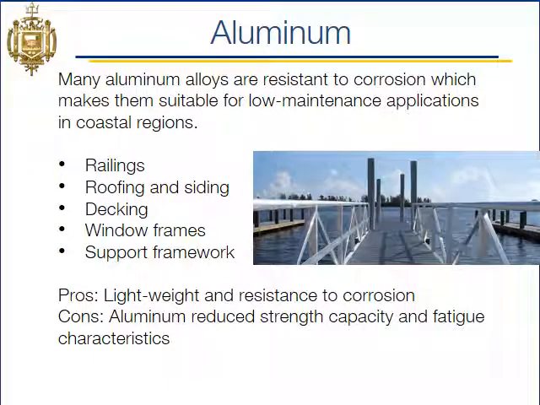So aluminum, another great metal that's used in a lot of coastal projects. Aluminum has some similar properties to steel, so it's very strong. But the thing that's great about aluminum is it's typically corrosion resistant, much more so than ferrous alloys other than steels, and it is much lighter weight than steel is. So we see aluminum in all types of coastal projects. One of the downsides of aluminum is it's not quite as strong as steel, and it also fatigues differently and is more susceptible to brittle types of failure, which can be catastrophic.